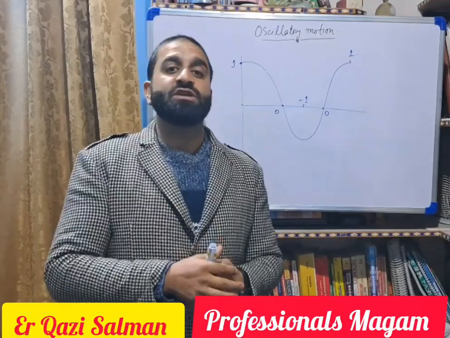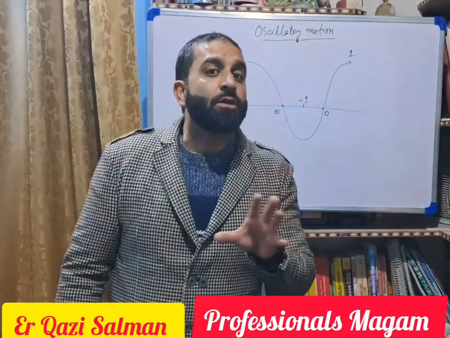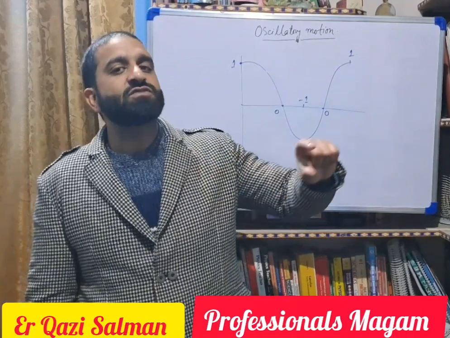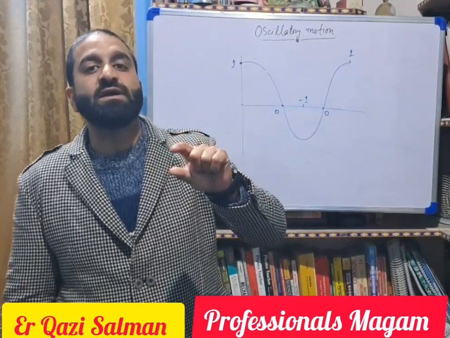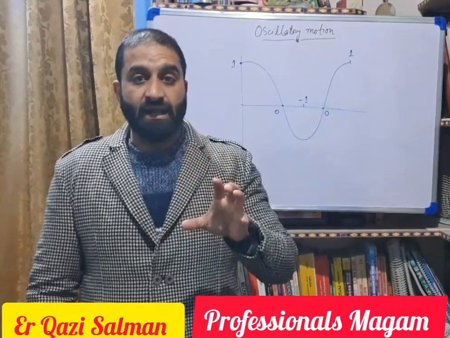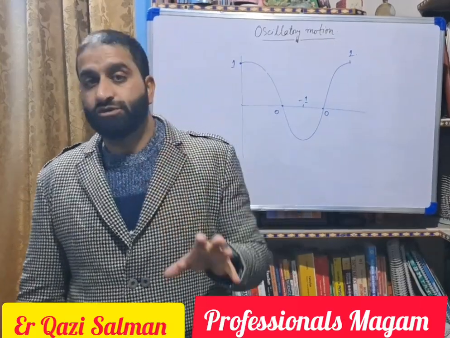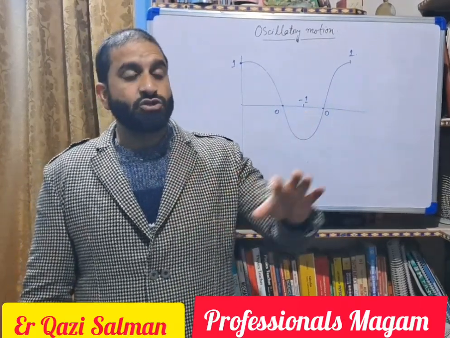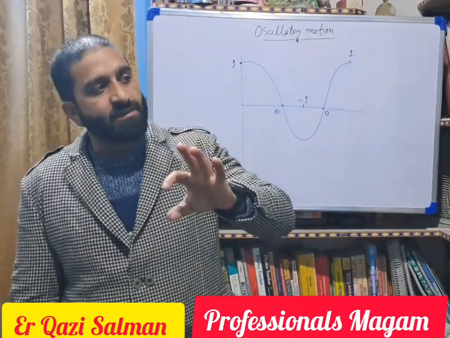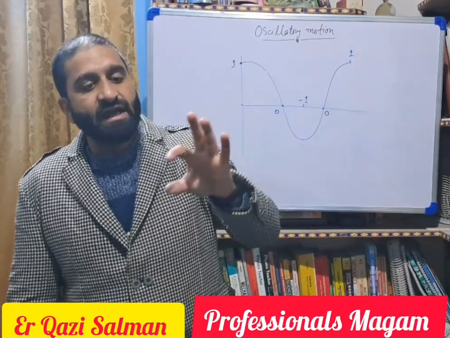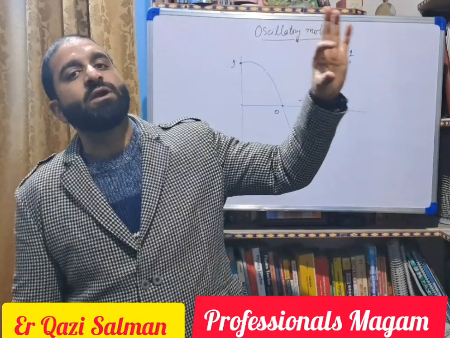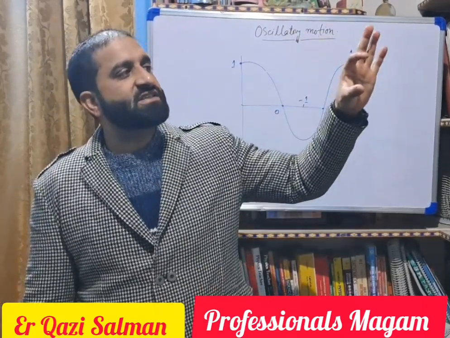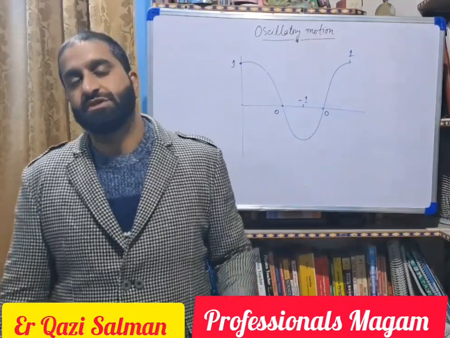In oscillatory motion, its physical significance is that when we represent a periodic motion in terms of a sine wave, that means its motion starts from the mean position, that is 0 displacement. When we represent a periodic motion in terms of a cos wave, that means its motion starts from the extreme position. That means it has already traversed a displacement of y is equal to 1. That means its motion is starting from the extreme position.